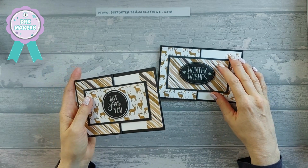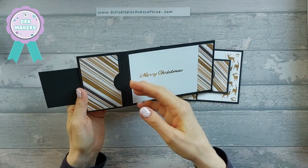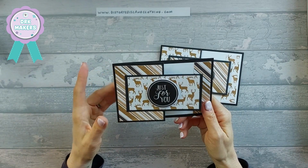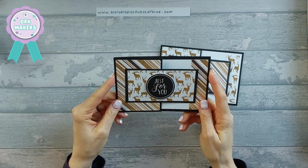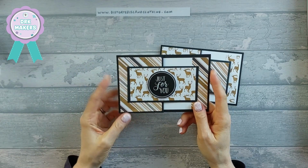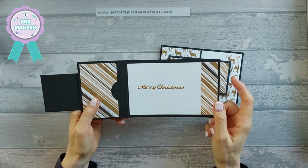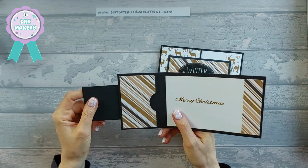You can get 2 out of a sheet of A4 and you've got the space here, that's your space there for your little gift card. I've cut the size down a little bit because the one that I made based on the Paper Pixies measurements came out to be 4 1/8 by 6, and I really wanted it to be just 4 by 6 basically. So I've just taken 1/8 off.